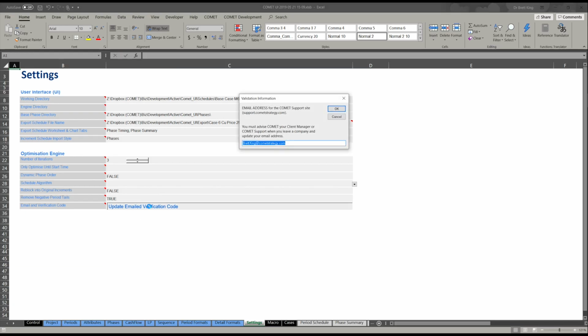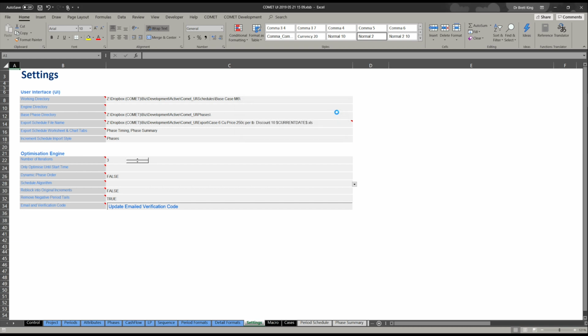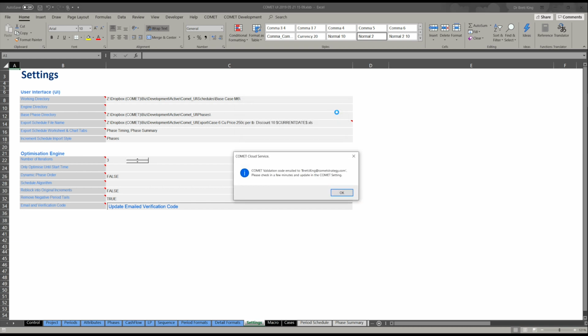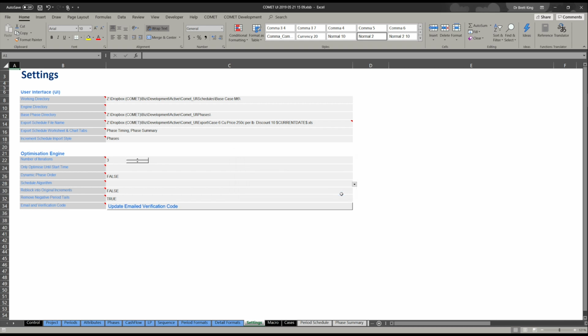If you click on this, the first thing you need to enter is your email address. Then a verification code needs to be sent to you. If you just click OK now, the verification code will be emailed to you, and then we'll come back into this area and enter it. So go to your email now.